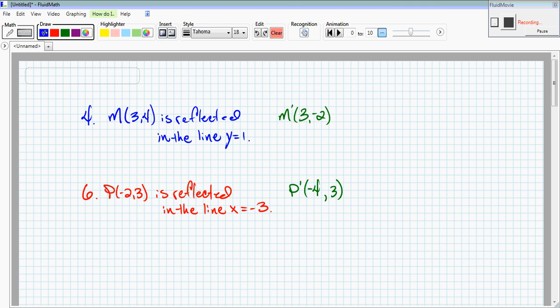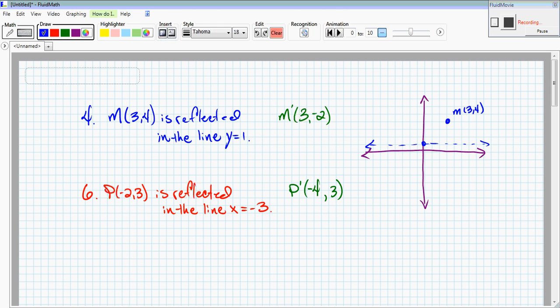Now, what I'm going to do is draw this the only way that we can. I'm going to draw myself a coordinate plane here. I'm going to plot this point, M, which is positive 1, 2, 3, positive 1, 2, 3, 4. So we have M is 3, 4, reflecting in the line y equals 1. Okay, so we have a y-intercept of 1. The y value at every point on this line is 1.